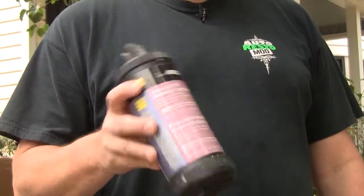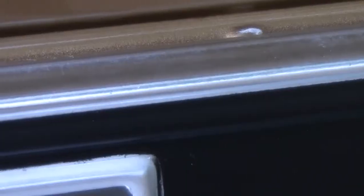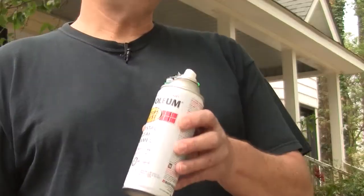If you have anodized trim on the car, you can potentially save it by doing one thing as a start — go in and use something like a rubbing compound, rub out a section of it, and see if it cleans up a good bit. If it does clean up, then the rubbing compound has done its job, but it's not going to stay nice, and that's where this stuff comes in.